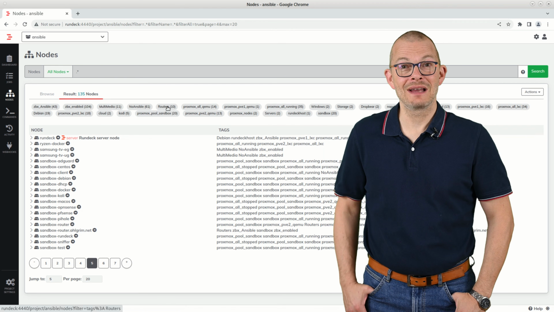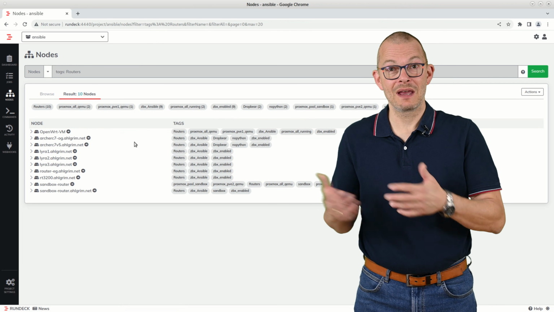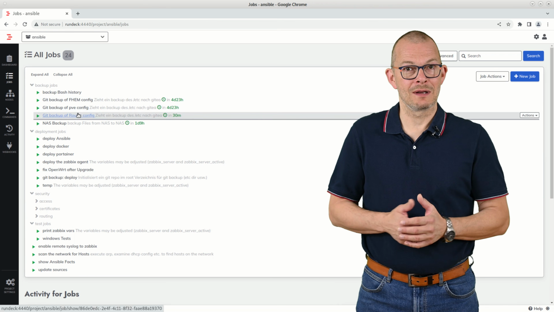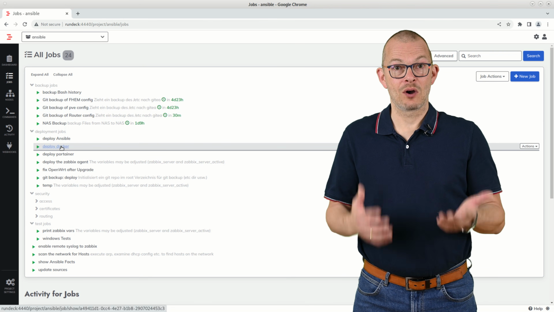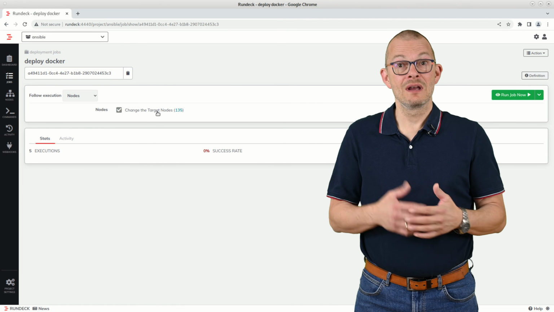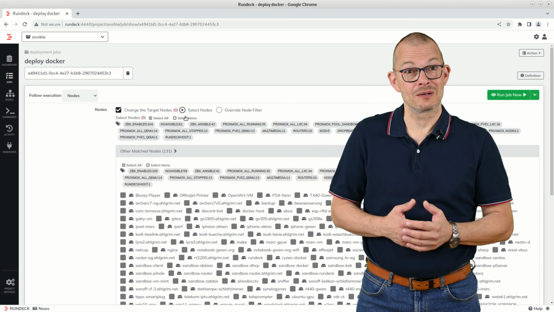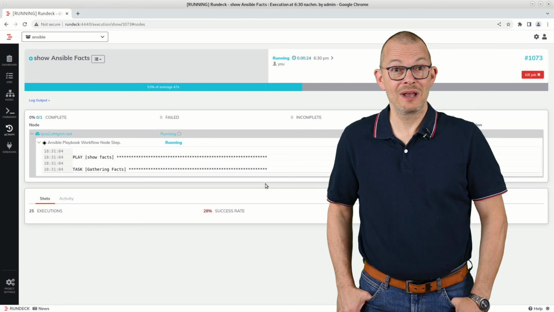Plus, I can nicely put the target nodes in groups with these tags, and then I have jobs, stuff that I want to be done, such as run a backup or whatever. I can run these jobs ad hoc, on demand, or schedule them on a single host, a group of hosts, or all hosts. The jobs themselves are actually single or multiple Ansible playbooks.